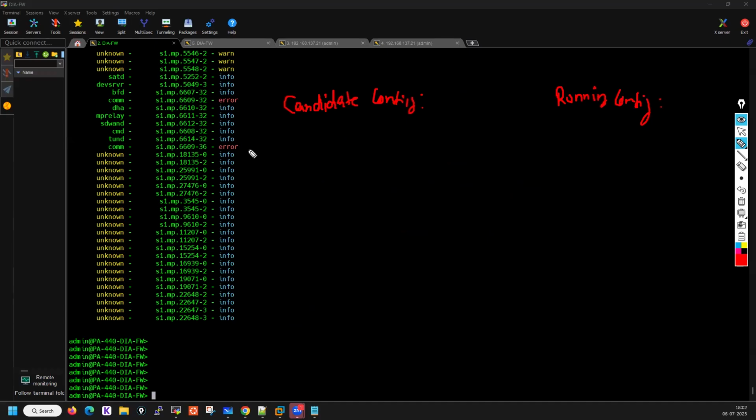And at around 10 a.m., I did my commit, which means this candidate configuration has around 2000 lines of configuration. Running configuration also has the same 2000 lines of configuration at 10 a.m. because we did the fresh commit. One commit is already done by some network admin. Now, let's suppose till 11:30 a.m.